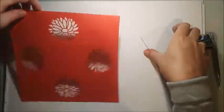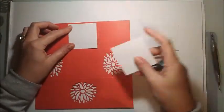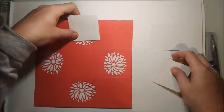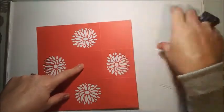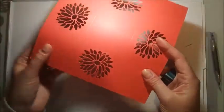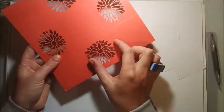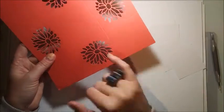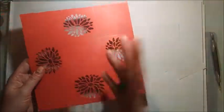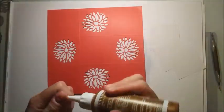So go and do that bit, and then, because I've cut all those through, if you've done that, you now want to grab these pieces here, and these are going to be stuck over the top of each of these framelets, so that when we close the box we get that nice white effect. Now I know that this is white, and I tried to look at ways to do it so that I didn't need this. It would stay like that until you put it on the white, and then you would see that. But the problem is, because this die is so big and the size that I've done it, when you fold, you'd have to cut this tab down, and when you fold it in, it would actually come over some of this design. It just wouldn't look right. So this is just the way I've done this one. If you think of other ways, or an idea to do it differently, then do so.